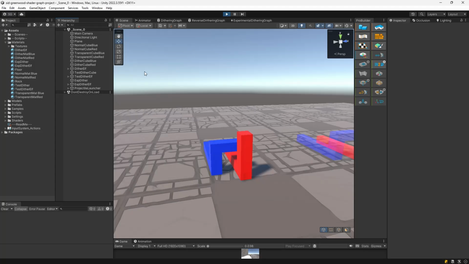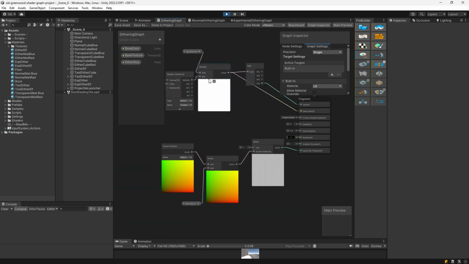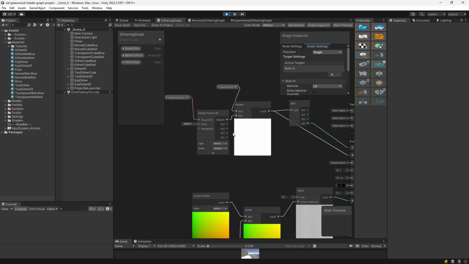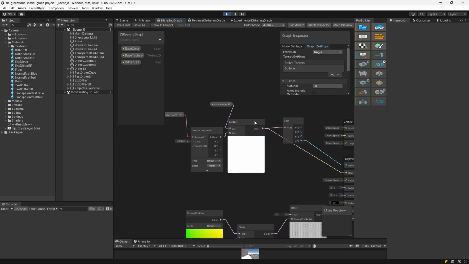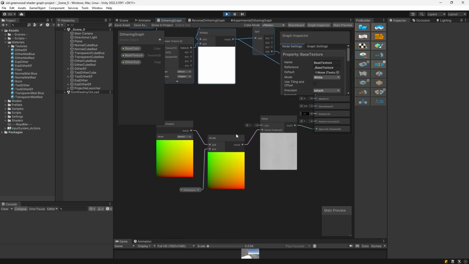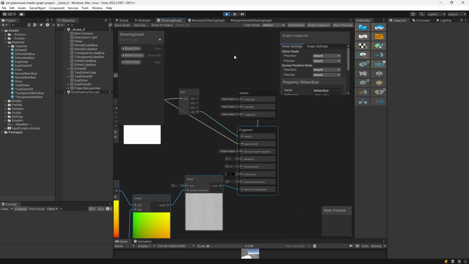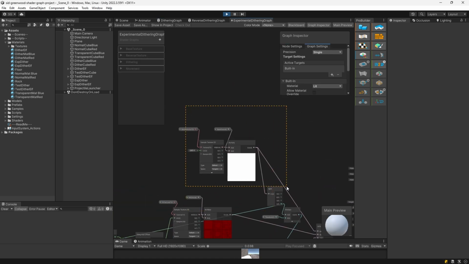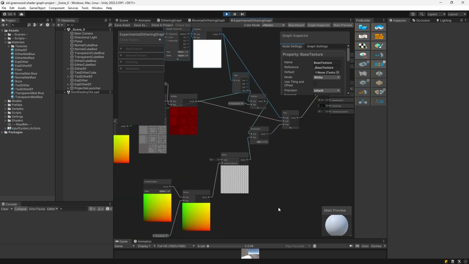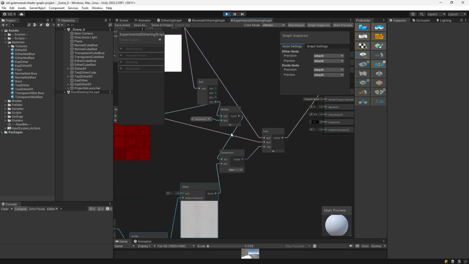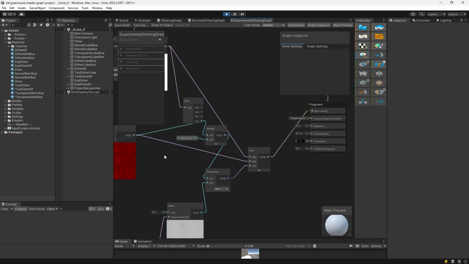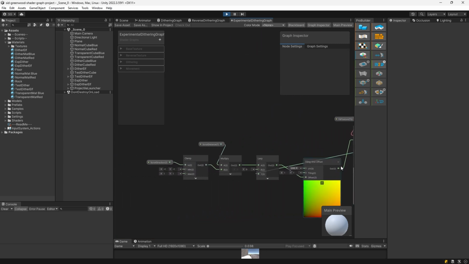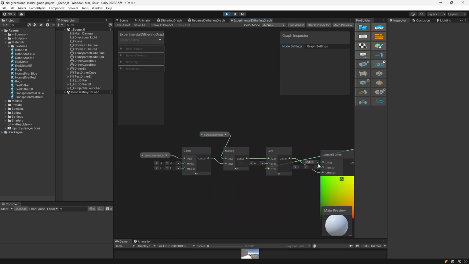All right, now let's check out some of the things it can do in Editor. So real quick, here is the base graph. The things I talked about in the slides are here. So here is that alpha splitting, just with the sample texture. And then here is the dithering. And then the experimental graph is here, where you're going to still see the base color map functionality with the splitting and the dithering. But now we have a little bit of conditional action going on here. And then this is where we are making that scroll texture happen.